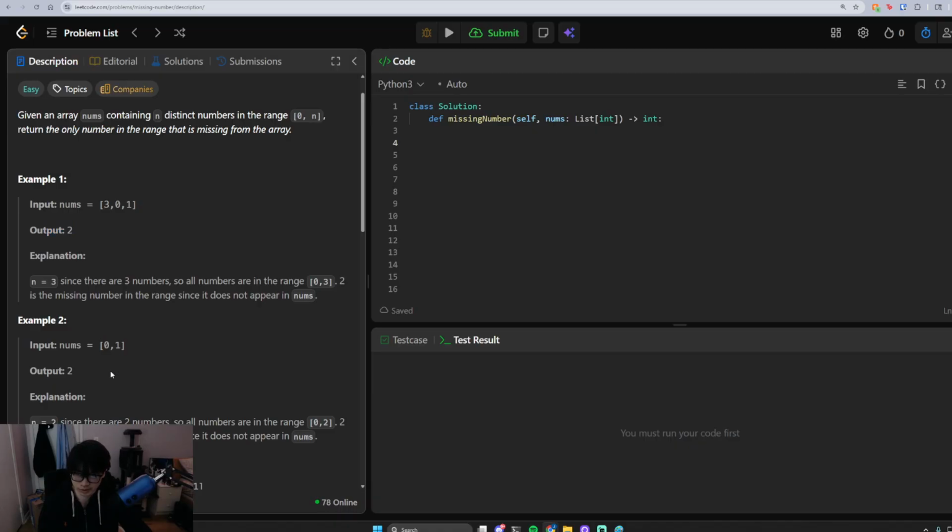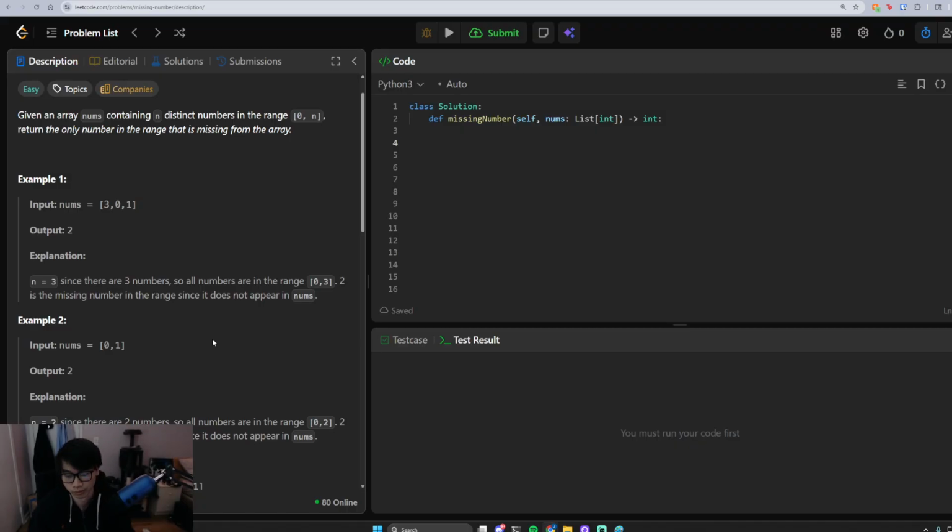Same for this one. This one's a little bit trickier because 2 is actually the one that's missing, but the range, since there are two numbers, is going to be 0 through 2. There are actually like 4 different ways to solve this. However, we're going to focus on the more optimal bit manipulation one, and that's going to require us to review the exclusive OR operator first.